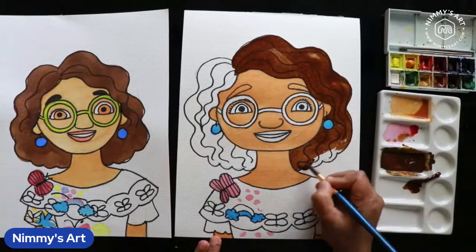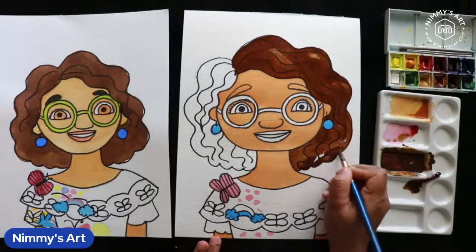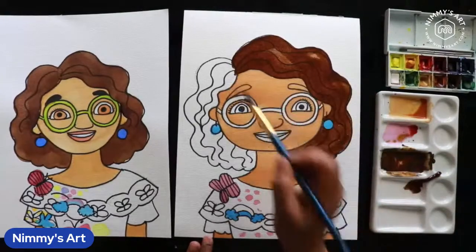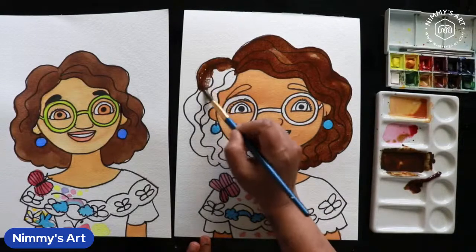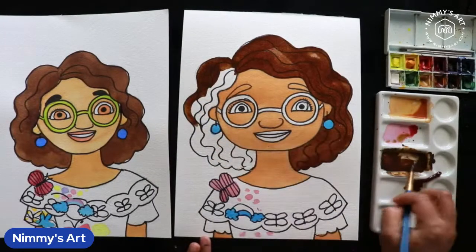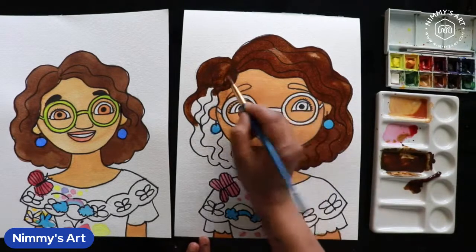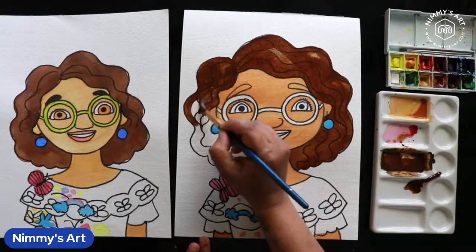It's a good question. Sometimes we mix white into the red color. That is not the correct way for watercolor painting. We'll add water and make pink with the darkest red color. Your brush and your water should be clean when you do it. If there is anything in your brush or in your water, it will mix into the pink and can ruin the pink color. So just make sure of that.